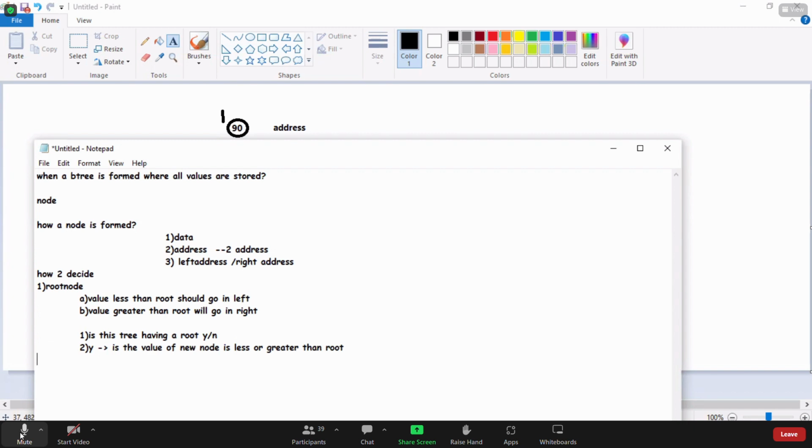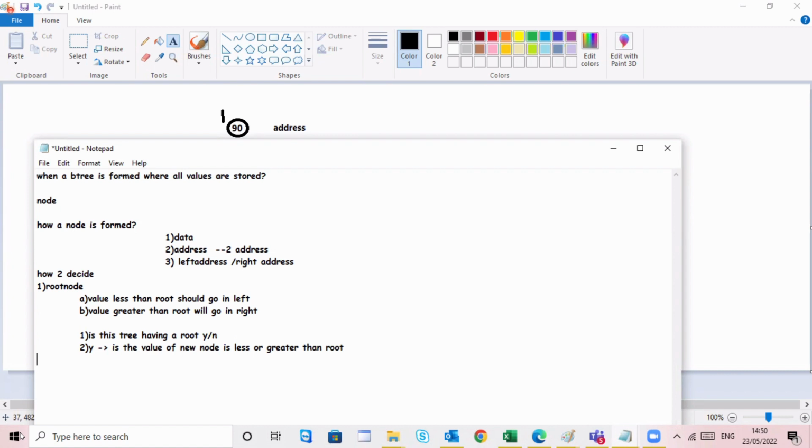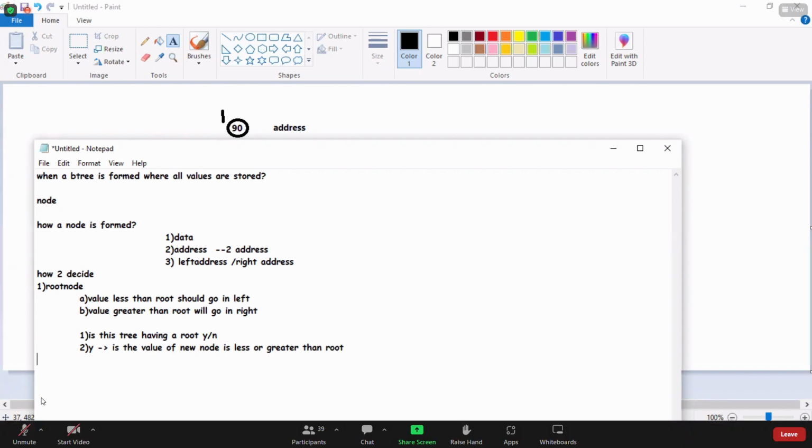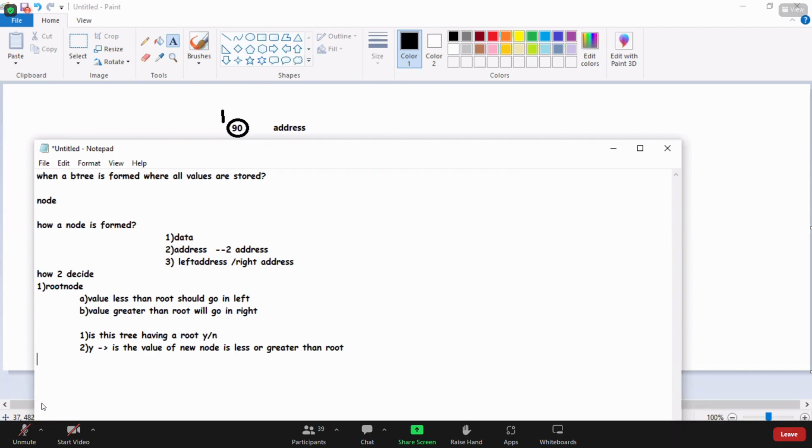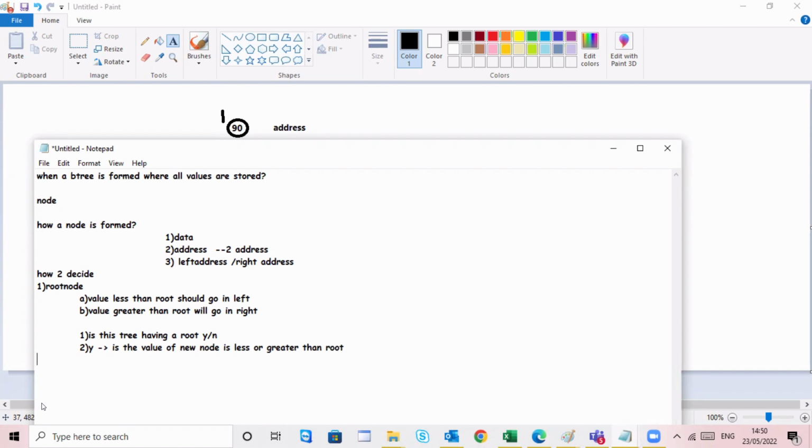And the second probability is what? If this binary tree already has a root node containing our data, I need to check whether the value of the new node is less than that or not. If it is less than, then what to do?